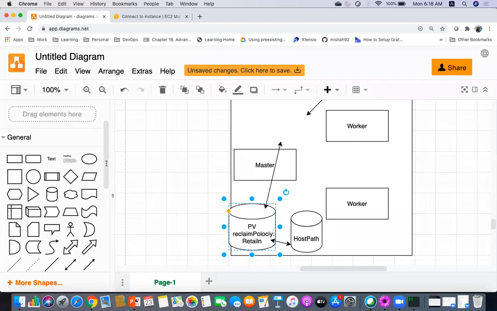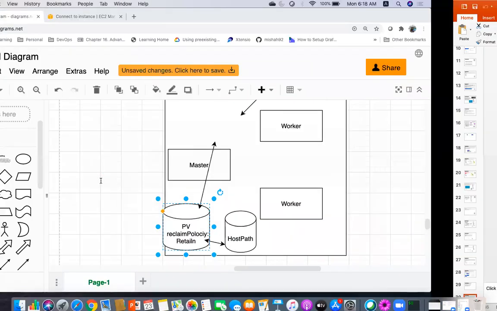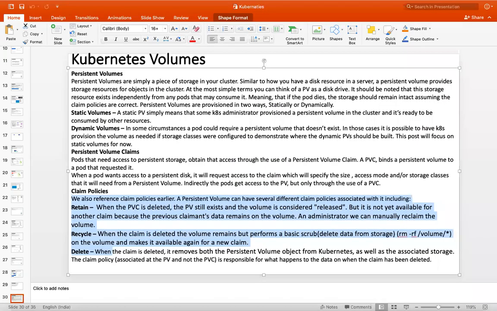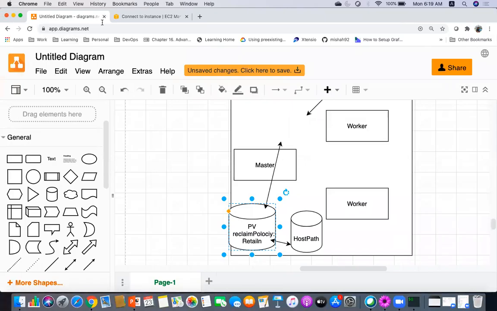So what is a storage class? Storage class is nothing but some software provisioner. As of now, we don't have any storage class.